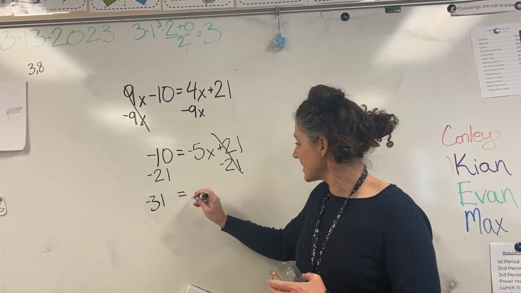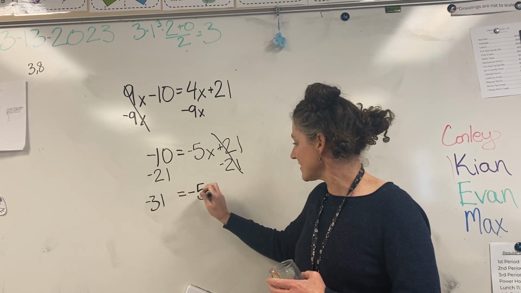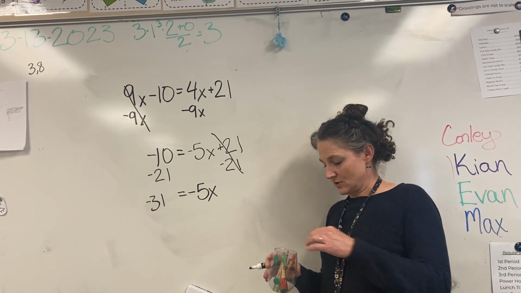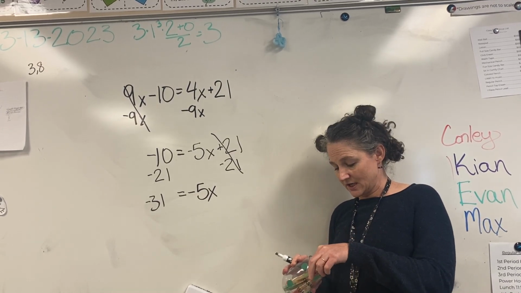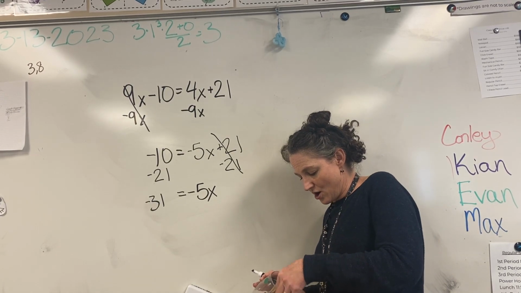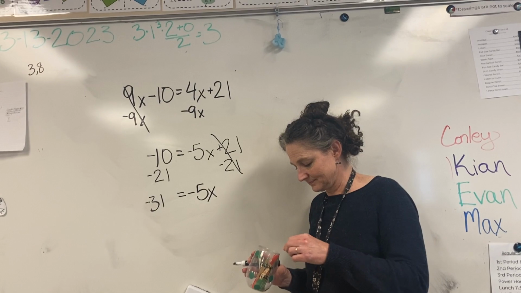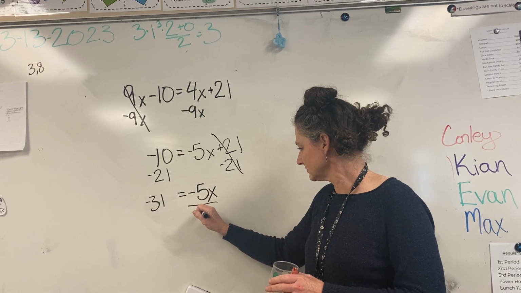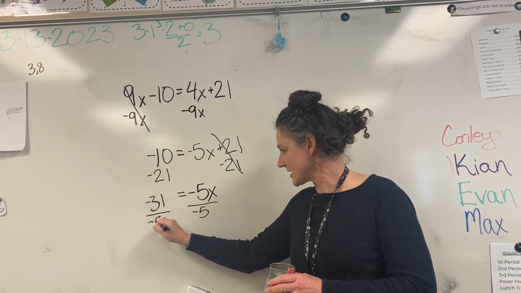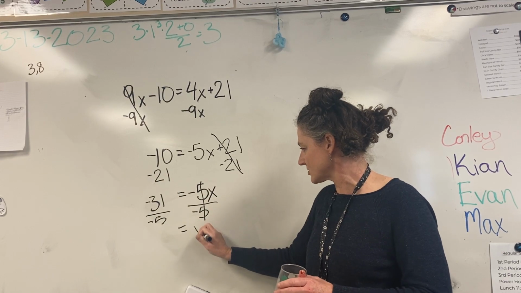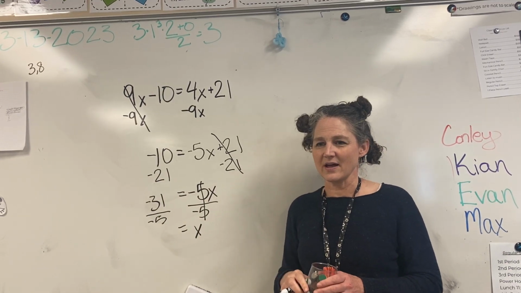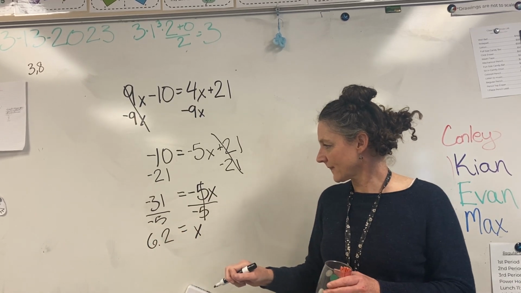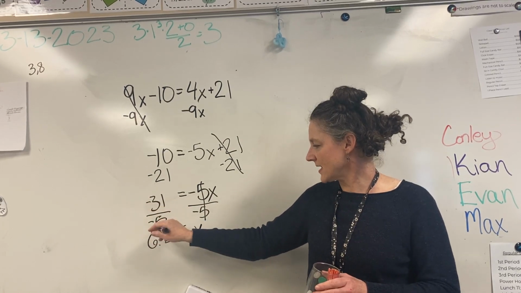Okay, so I'm going to bring down a negative 5x. I have a negative 5 times x. I still need to get this x alone. We have one step left, and Nathan is not going to tell me, and neither is Sarsha. Evan will. Yes. Okay, so you divide both sides by negative 5. So these cancel, and I'm left with x. What's negative 31 divided by negative 5? Evan. 6.2. Positive or negative? Positive, excuse me. How do you know it's positive? Because a negative divided by a negative is a positive.